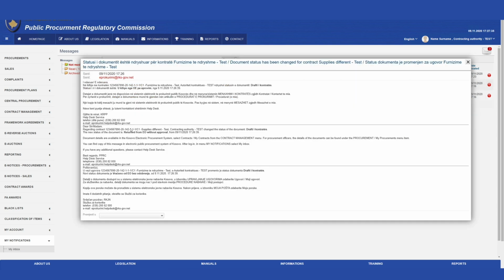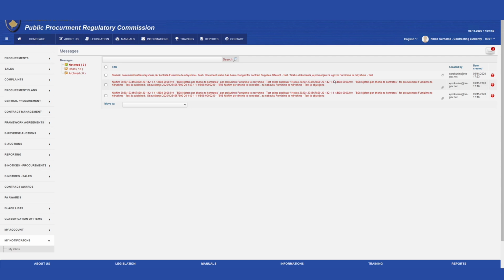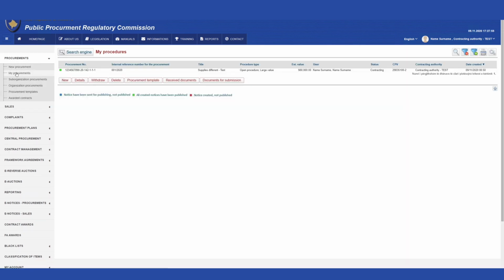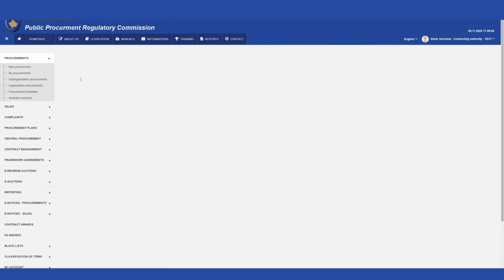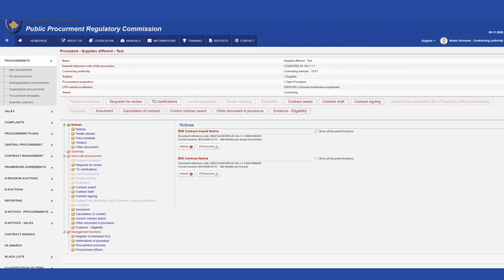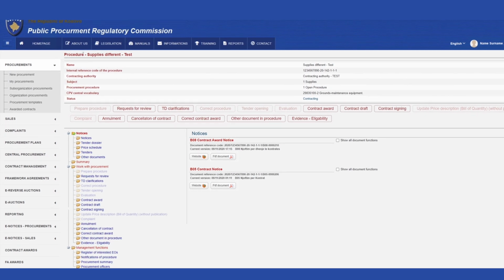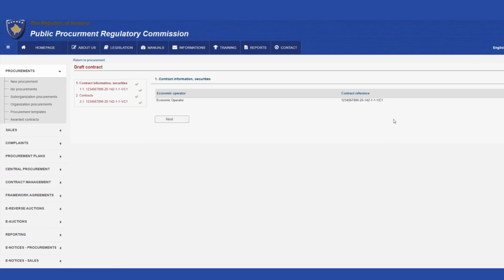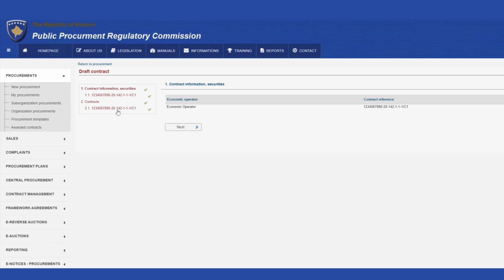Afterwards, the procurement officer can see the status of the draft contract document as either approved by both parties, CA, EO, or rejected by the EO. To do this, the procurement officer needs to open the Procurement tab from the main menu, select a procedure by clicking on the relevant tab screen, and then clicking the Details button. Now the system shows the summary page of the procurement procedure, in which the user needs to initiate the draft contract process and enter the relevant sub-step by putting the respective contract number.